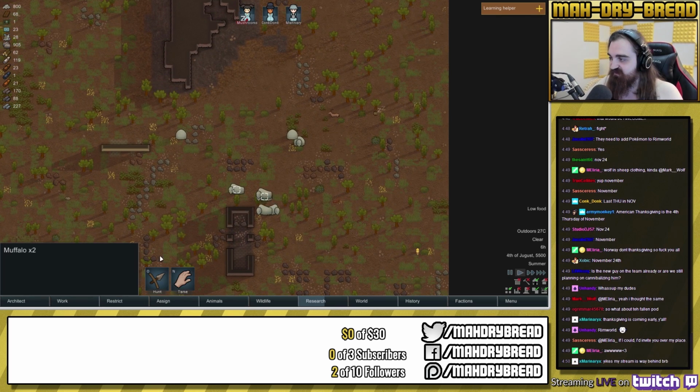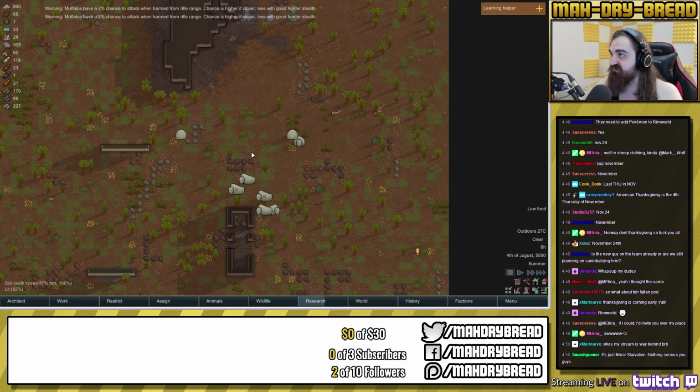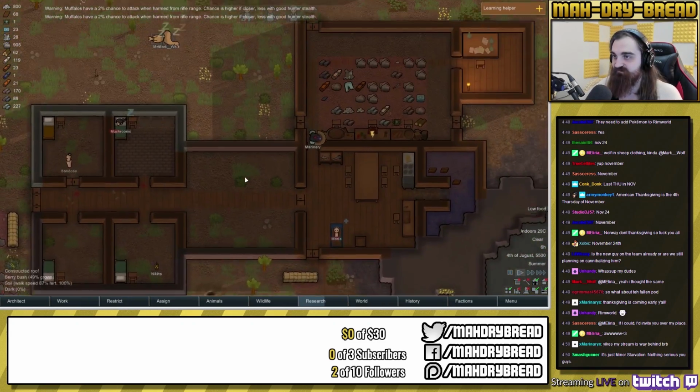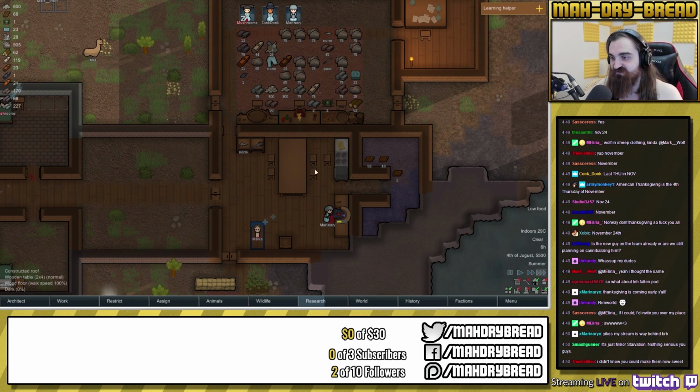Okay, let's actually have a couple muffalo marked for hunting as well. 2% chance to attack when from rifle range. Okay, that's fine. I'm only gonna hunt 2 of them for now. There we go, there's a turkey. And Marinery's immediately gonna butcher that for me. Good.